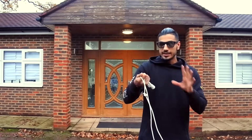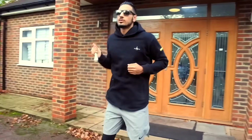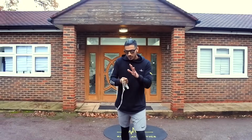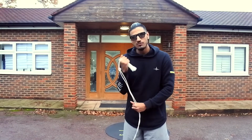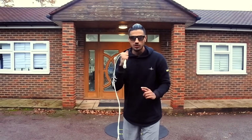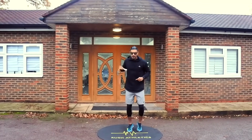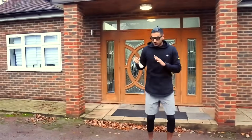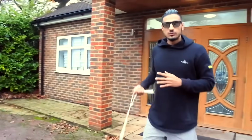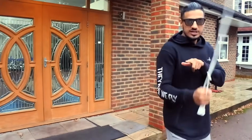From this point, you're in a good position, because as you rotate this rope, your knuckle being in between the ropes will keep that separation to a certain degree. And you also want to feel like your knuckle is pushing the rope forward. So you're not twisting your wrist like this. You're really getting that knuckle to go forward and drive the rope forward. So if you come a little bit closer here. As I'm doing this move, you come around on this side so you can see the knuckle moving. I actually feel the rope right through the fingers and the knuckle rather than my wrist spinning the rope.